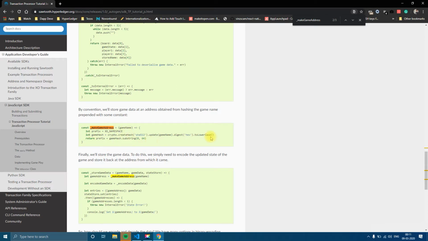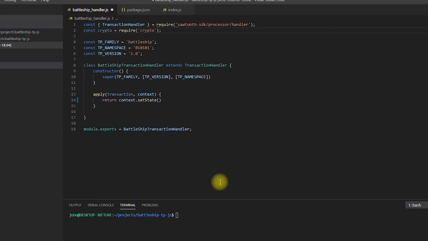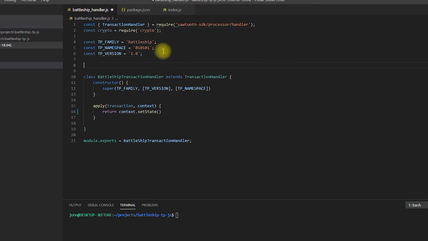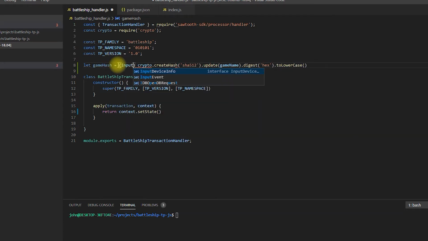We'll use this function to generate a sample address. This will create a string with the input we are giving. I'll name this as hash function.